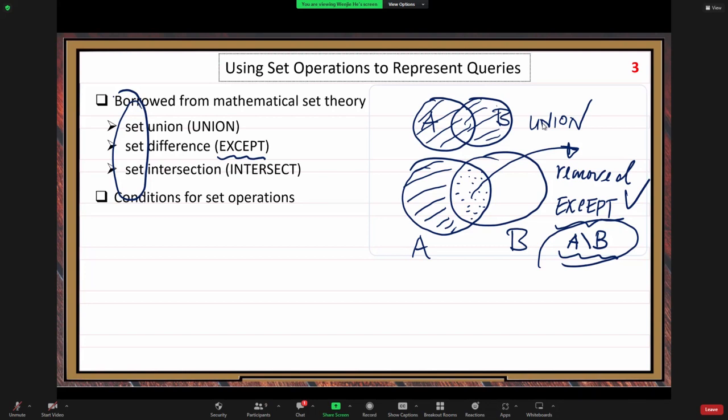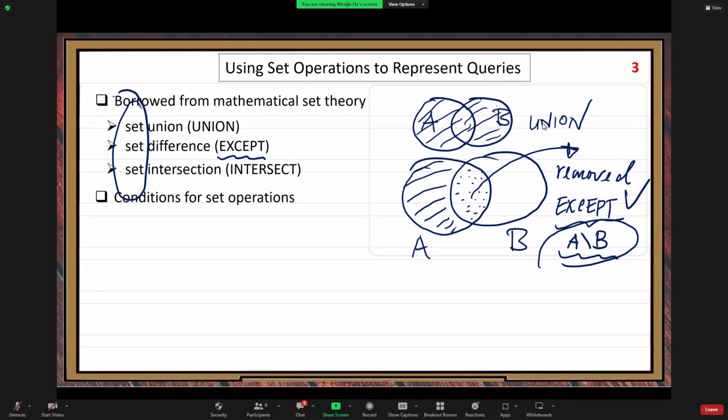But here, when you apply these set operations on table A, table B, can you always apply these operations? Do you need to check certain conditions between table A and table B?